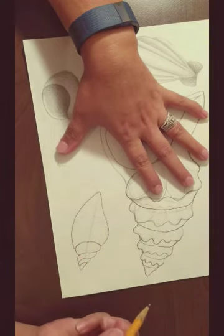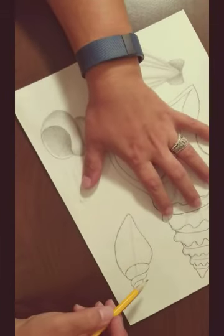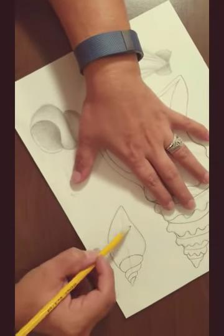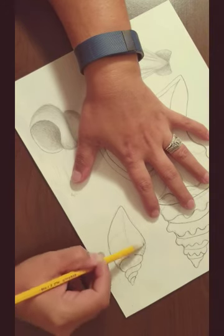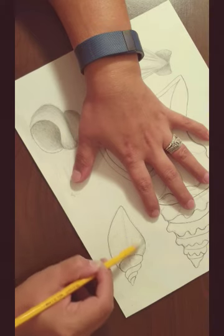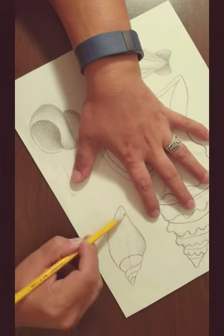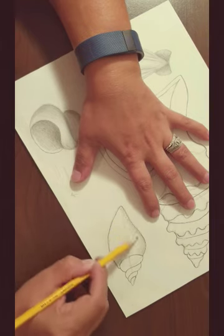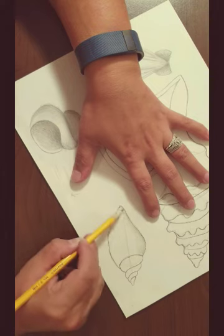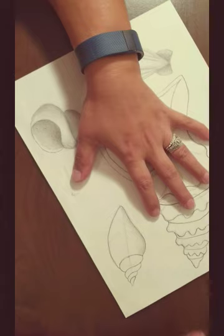So I'm going to, again, use the flat surface of my pencil tip. I'm going to start on this edge here, and add light pressure again, because it's easier to erase when my pencil markings are light than when they are dark. So I'm just going to go ahead and add my darkest value here. I don't want too much, I just want a little bit so I can start to see it.